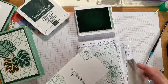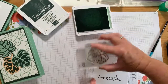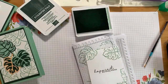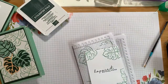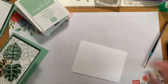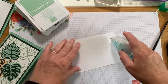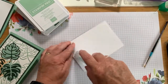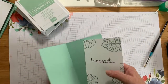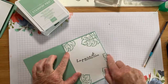Look, every time I stick my fingertip in that ink pad. There we are. Happiest birthday wishes. Before I get carried away and there's nowhere to write. We can't have that, can we? Oh dear. So I'll glue that one and pop that one in. And then we can put our sentiment on. Yes, I definitely think I needed another packet of this paper because I want to make a lot of scrapbook pages with it. So I think I need to order a new one.